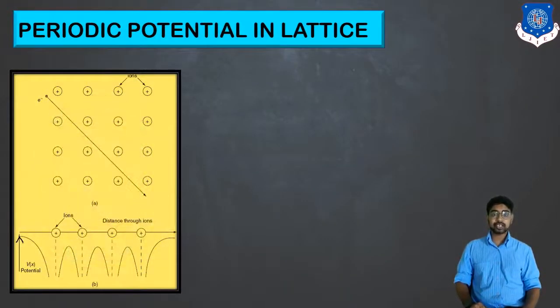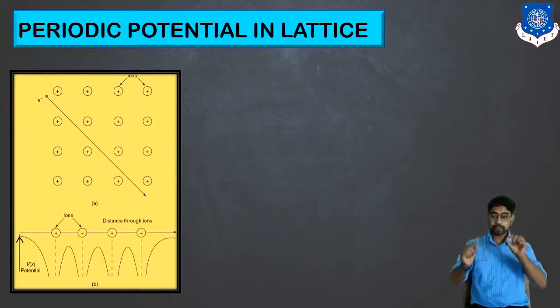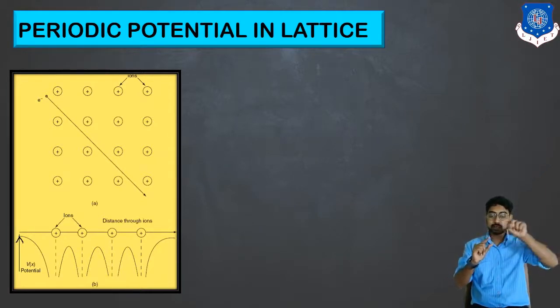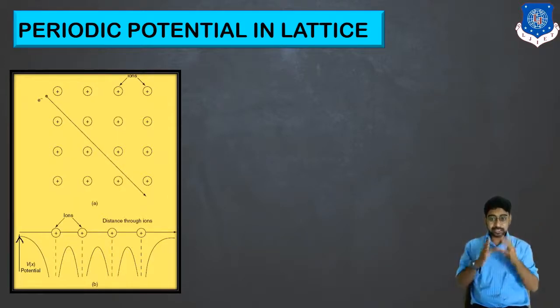Now the periodic potential in the lattice is as when the electron is moving throughout the lattice structure. You can see that the positive ions are there. So when it is moving near them, the potential would be 0. But as it moves away slowly and gradually, you can see in the graph what happens: the potential increases, and reaches its maximum in the middle. And again when it starts moving towards the next ion, the potential will decrease, and this is the periodic function that you get.